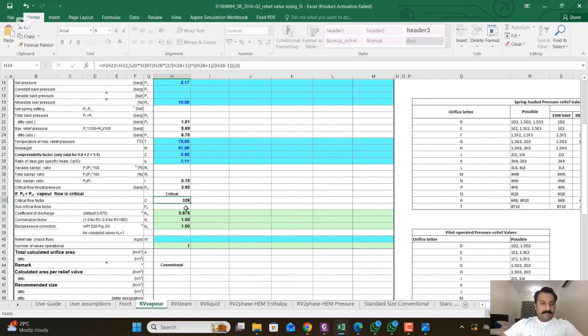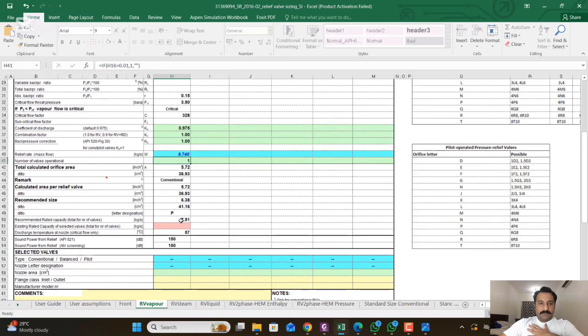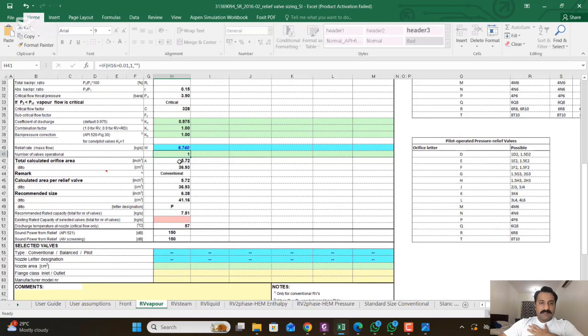Here we have to put the mass flow in kg per second, which I have converted on that calculation sheet, that is 6.74 kg per second. So this is the calculated area for the orifice, 5.72.